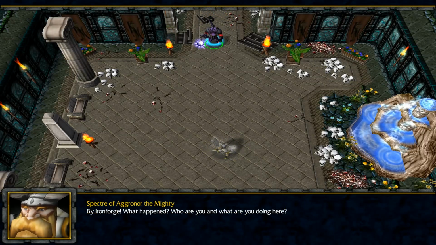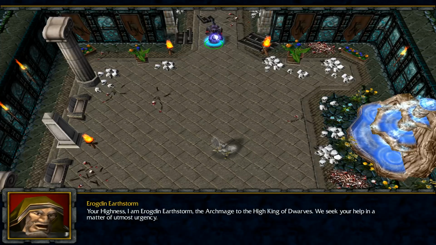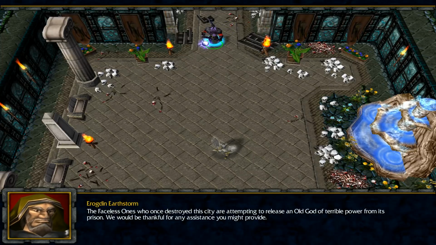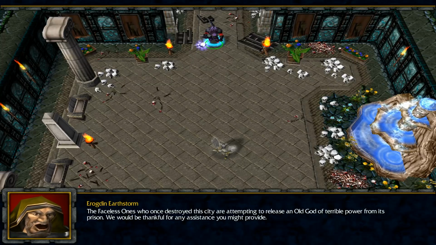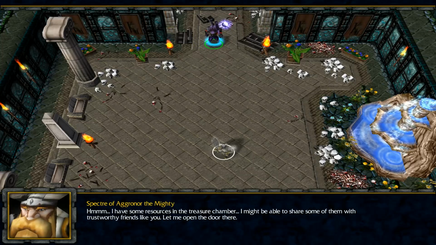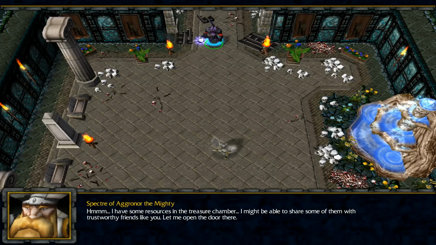By Ironforge, what happened? Who are you and what are you doing here? Your Highness, I'm Eregdin Earthstorm, the Archmage of the High King of the Dwarves. We seek your help in a matter of utmost urgency. The faceless ones who once destroyed the city are attempting to release an old god of terrible power from its prison. We'd be thankful of any assistance you might provide. I have some resources in the treasure chamber. I might be able to share some of them with trustworthy friends like you. Let me open the door there.